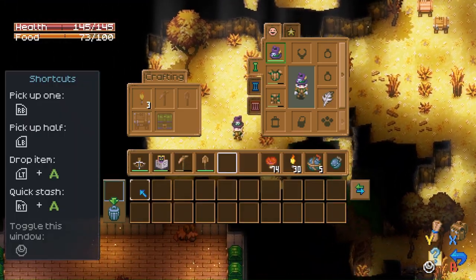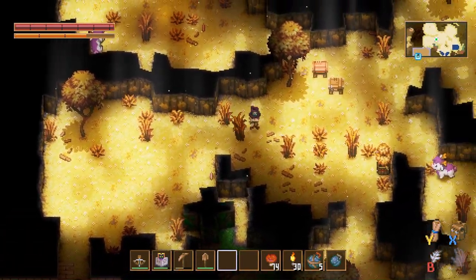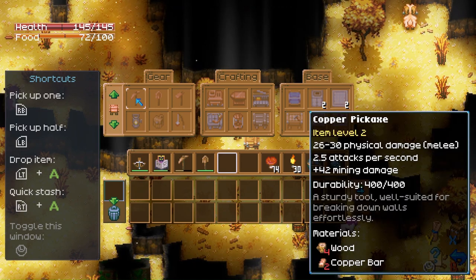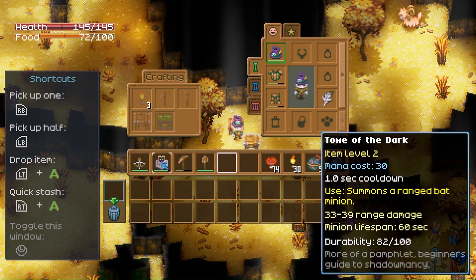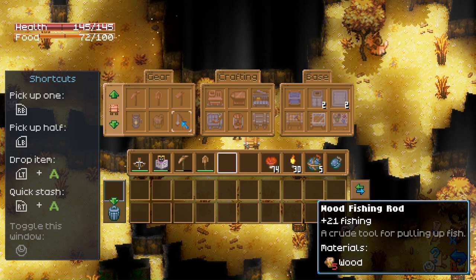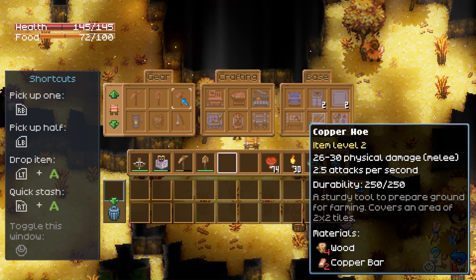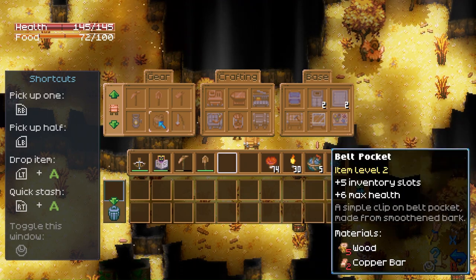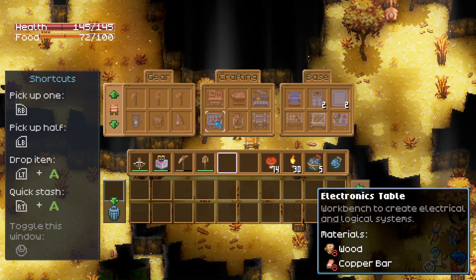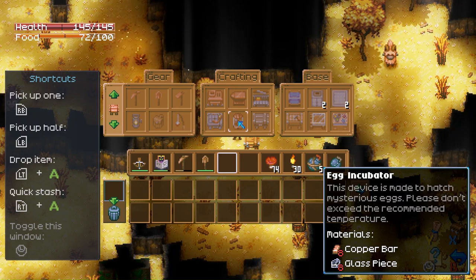But other than that, we're going to need more. Actually, in fairness, how much durability does the copper pickaxe have? It has 400 durability, and the wooden one has 200. It doubles in durability. Oh, crap, we need a farm going as well. I forgot about that. I mean, an egg incubator. We're going to need some sort of room to incubate eggs.